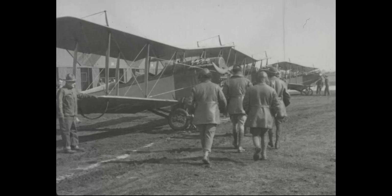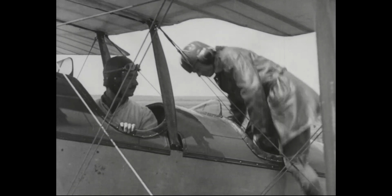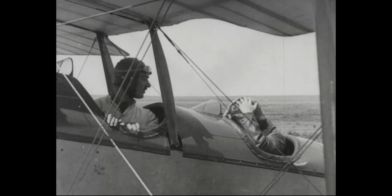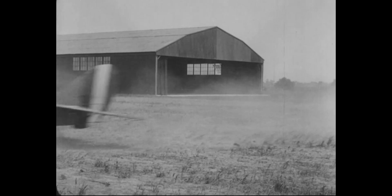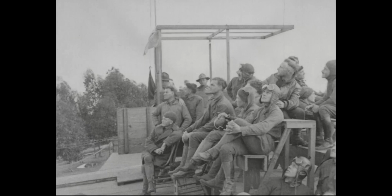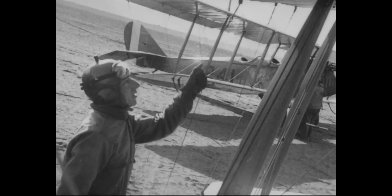This system was made up of 3 phases: ground training, preliminary flight training, and advanced flight training. If this sounds familiar, with minor changes, it is a system the Air Force and Navy continue to use to this day, and a testament to its success. What the system provided the Army Air Service with, in its infancy, was an organized approach to flight training that its previously disorganized and disjointed approach was seriously lacking.